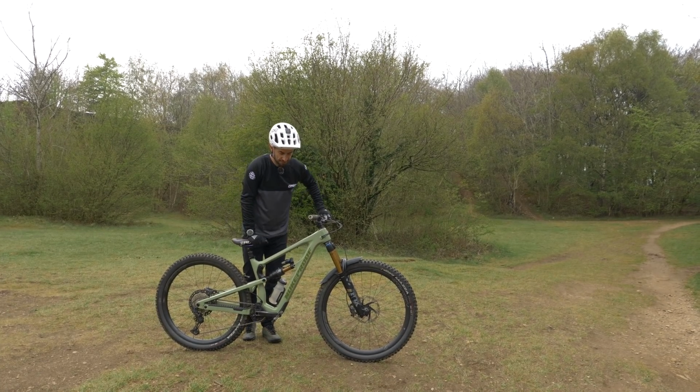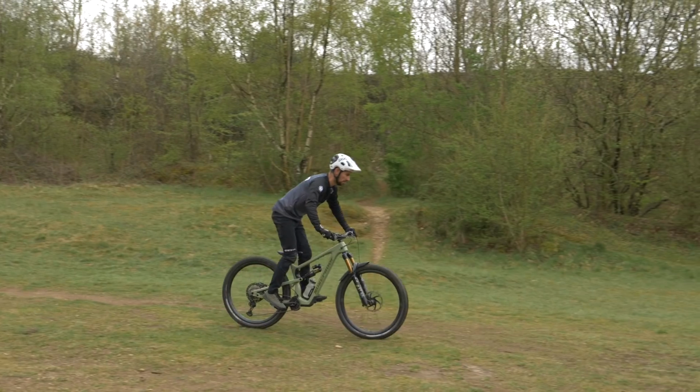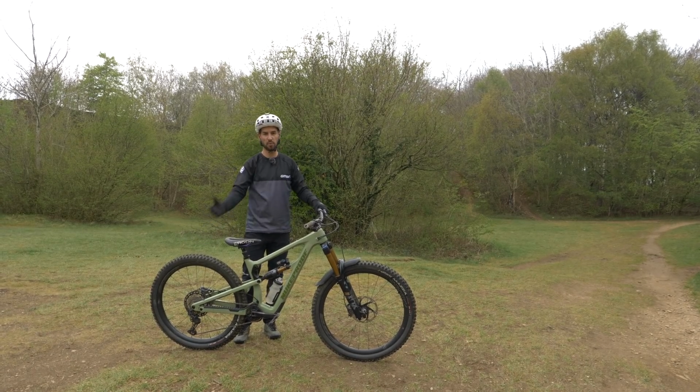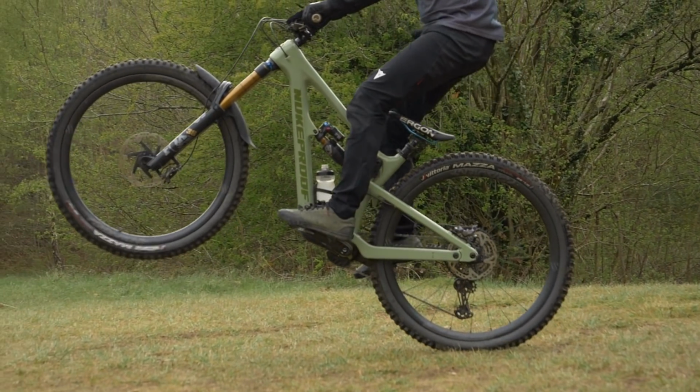You want to finish the first part of the bunny hop, which is the manual, nice and low. So your heels are down, your hips are right down by the back wheel, because then you've got somewhere to stand up from, and it's that shift of weight that lifts the rear wheel. So step one, get nice and low on the manual.